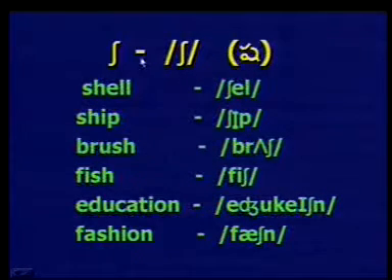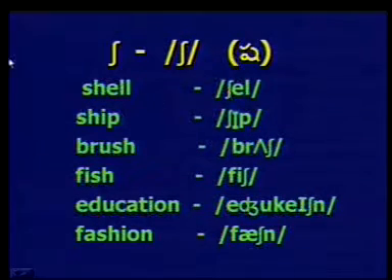The next variant of S is sh. Sh is corresponding to SH. So we are showing it in a symbolic way. The phonetic symbol is something like a hook. Yes, in a very sleek, thin manner, if we write, that becomes the sh symbol, and that is corresponding to the Telugu sound sh.